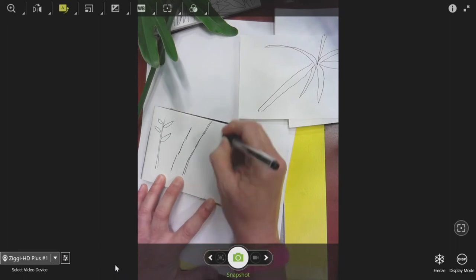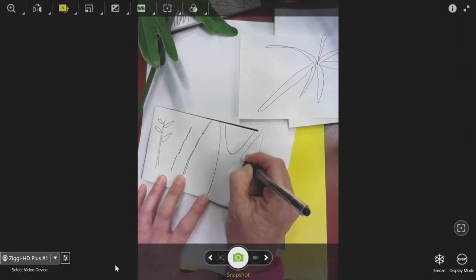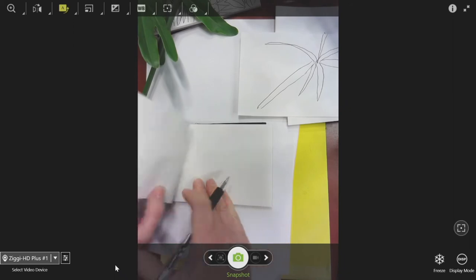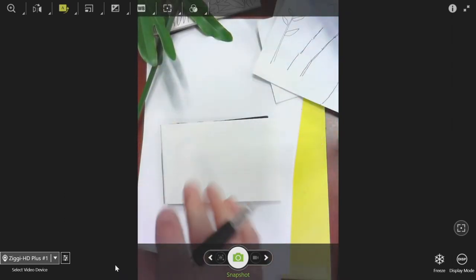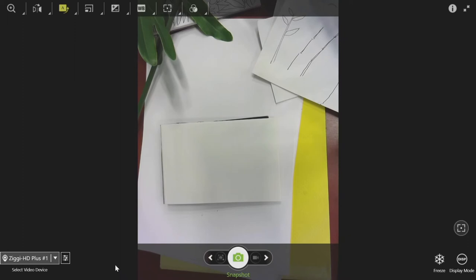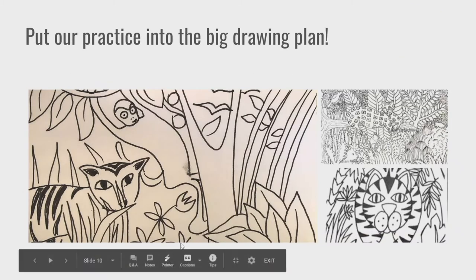But for our trees, I think of the letter Y sometimes, going ahead and drawing a diagonal line, swinging it down, and then following it back to the trunk. All right, so we've got some little practice sketches here in preparation for our big plan. So let's take a look at what our big plan could look like. Aha. All right. I see them coming all together, and I see lots of details here, and sometimes even a focus on one looking up close. So to determine how to space this all out, get your larger sheet of paper, and let's get started.